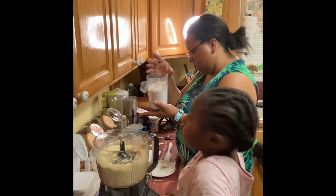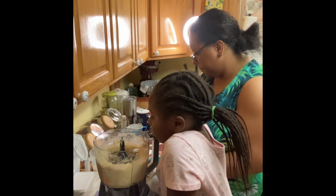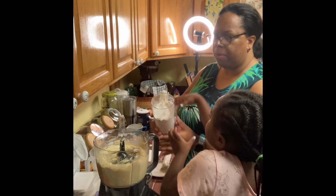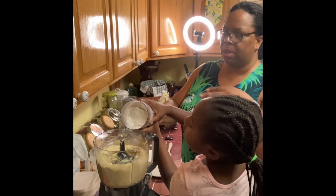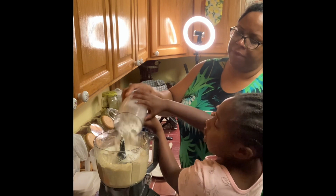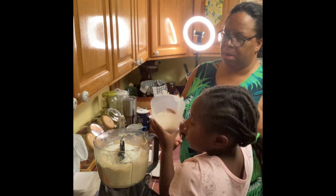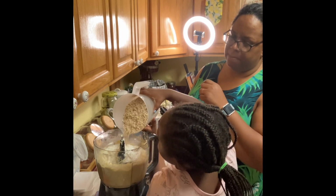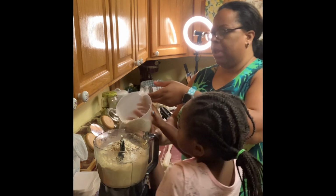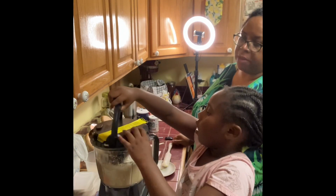So next we are going to add the flour. Pour just a little flour in there, not all of it. A little bit more, about half of it, okay? And now we're gonna pour half of the oats in there. Remember I said come up some? Okay. Now we're gonna put this on. Make sure how it's supposed to be.